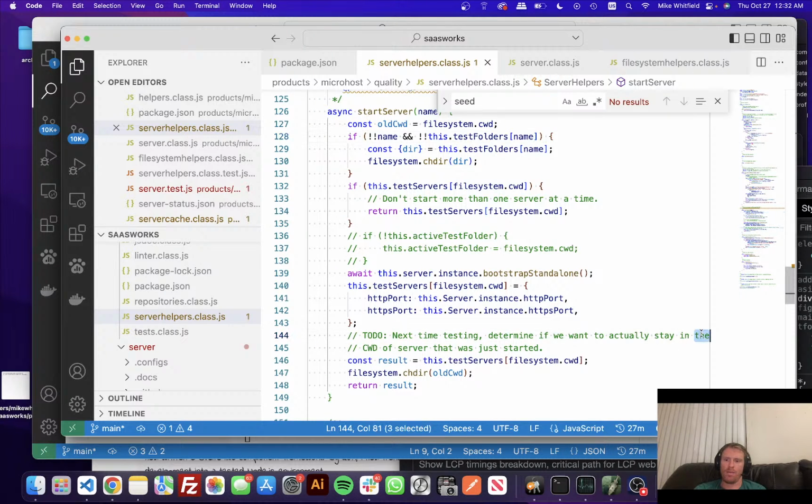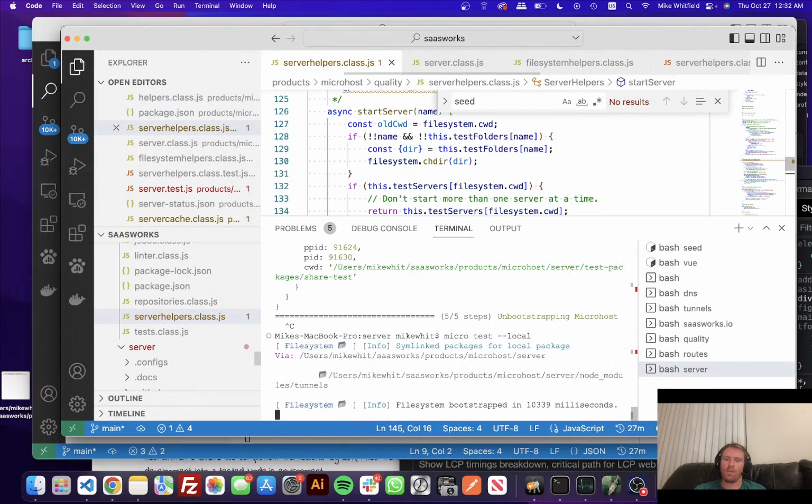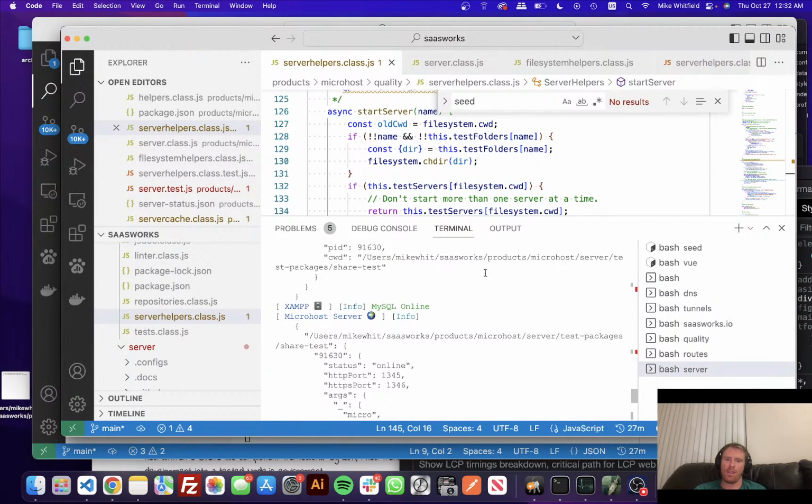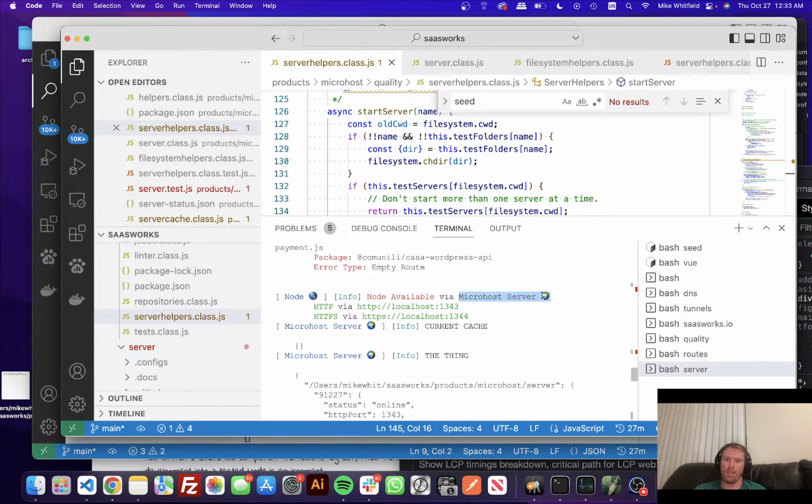And again, this fixes the assumption, meaning the assumption here was start the seed server. Since then we saw the evidence that that assumption was false because it produced a cache result here, and we kind of saw it as well here. But we really wanted this to say something like seed server or whatever.